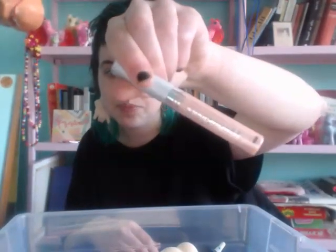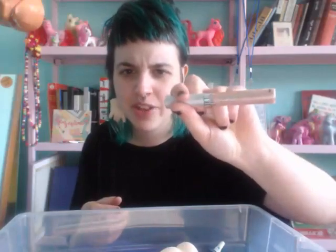Wet n Wild Mega Slicks lip gloss. I hate lip gloss. I hate this color. I think it's awful. I had to buy some of this makeup for a piece I was working on, so I'm not super attached to a lot of it, especially the non-fun stuff, like the waterproof mascara. Actually, my friend put this on the other day, and it looked really good on her, but I feel like it looks terrible on me. I don't like shiny mouth, glistening mouth pearls. I don't like it.